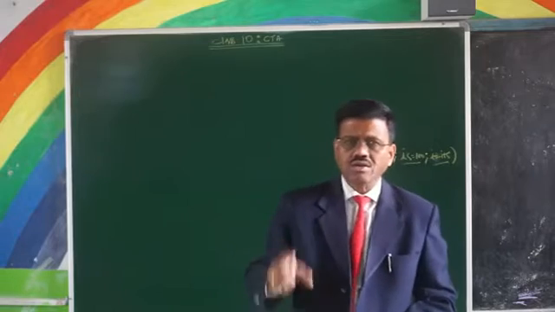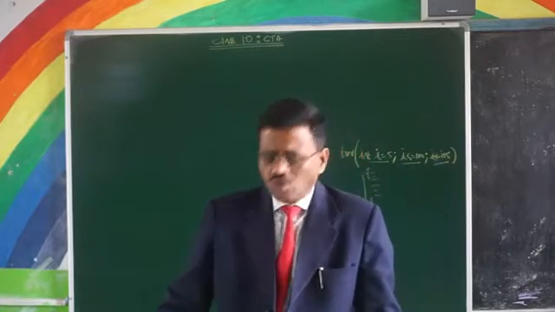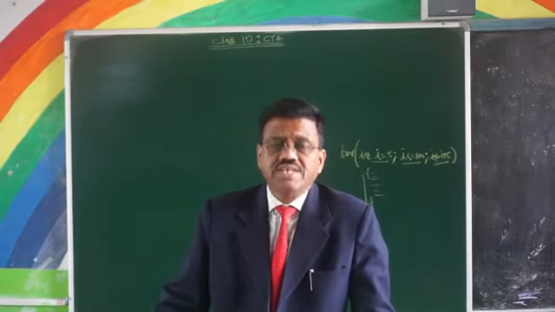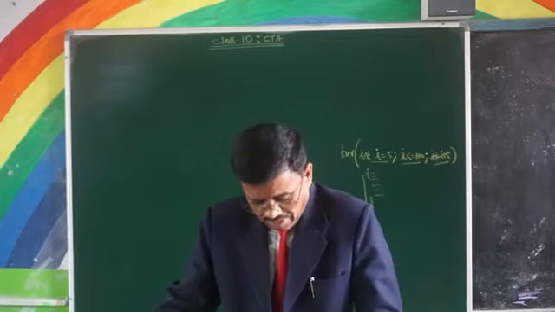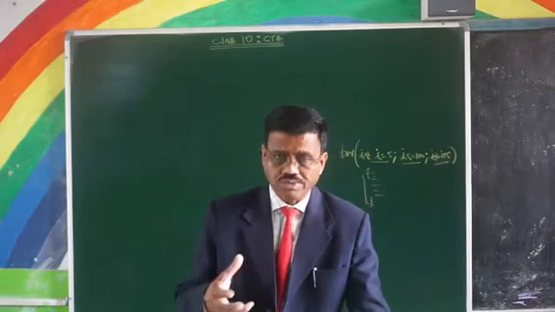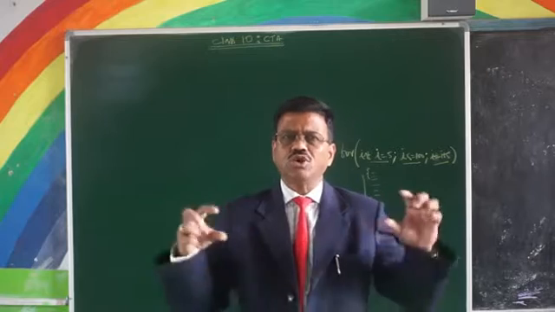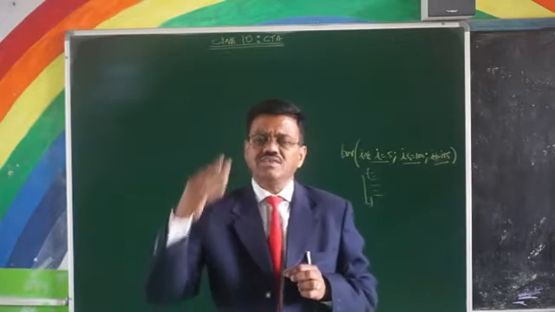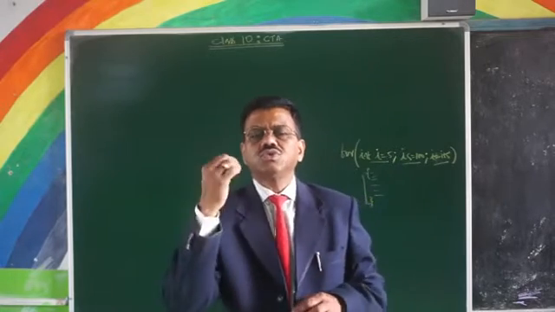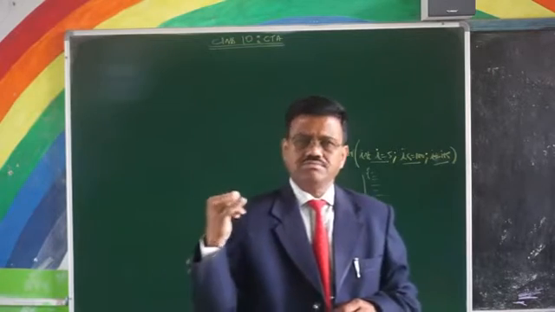For a cube, what do you require? In a cube, all the sides are the same. You must give the value of s. What is the volume of a cube? s into s into s, which is s to the power of 3, s cube. Right? What is the volume of a cuboid? Cube is different from cuboid. Cube means all the sides will be the same. Cuboid means you will have a different length, a different breadth, and a different height. So to find the volume of a cuboid, you require length, breadth and height.